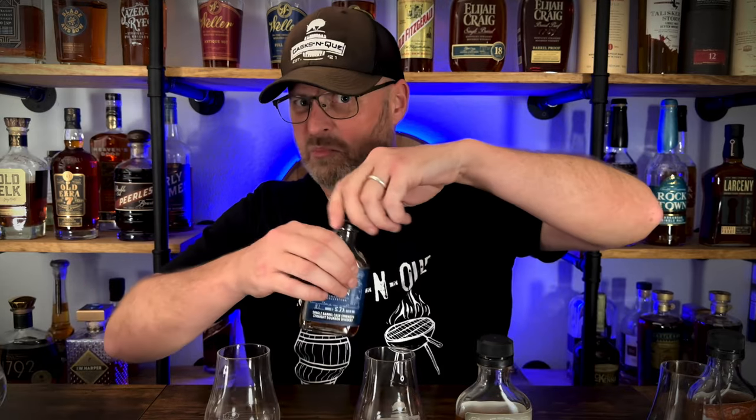I mean, it's really good. It's between these two for me. And as much of a cask strength snob as I am, man, I gotta go with this toasted French oak. I really thought I was going to prefer the cask strength. Now, you could put some water in this, and we may do that here in a second to see if it calms it down a little bit and opens it up, because this one does feel a little wound up and kind of tight. Let's do that real quick. Pour just a little more for, you know, science.